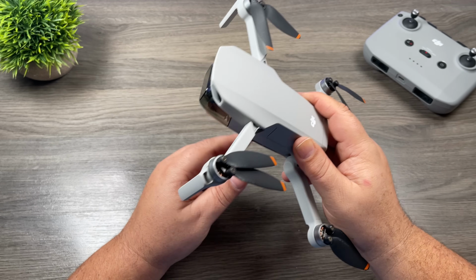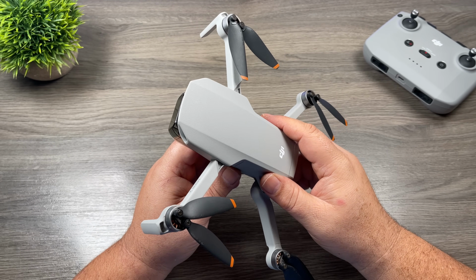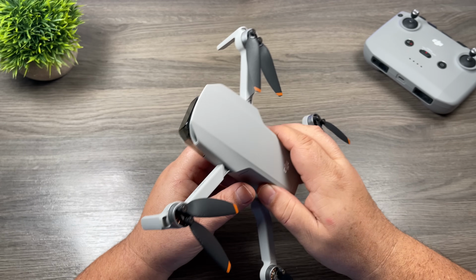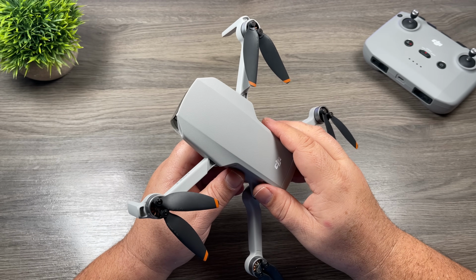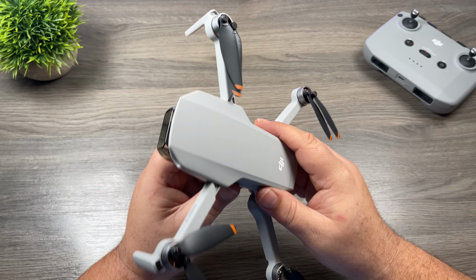On top of that, you have to worry about things like theft. If you're backpacking or hiking, you have to worry about environmental damage. Damaging a lower cost item is definitely not as painful, like I said, as a higher end drone. So just due to the low cost, I do believe it makes it an excellent travel drone.